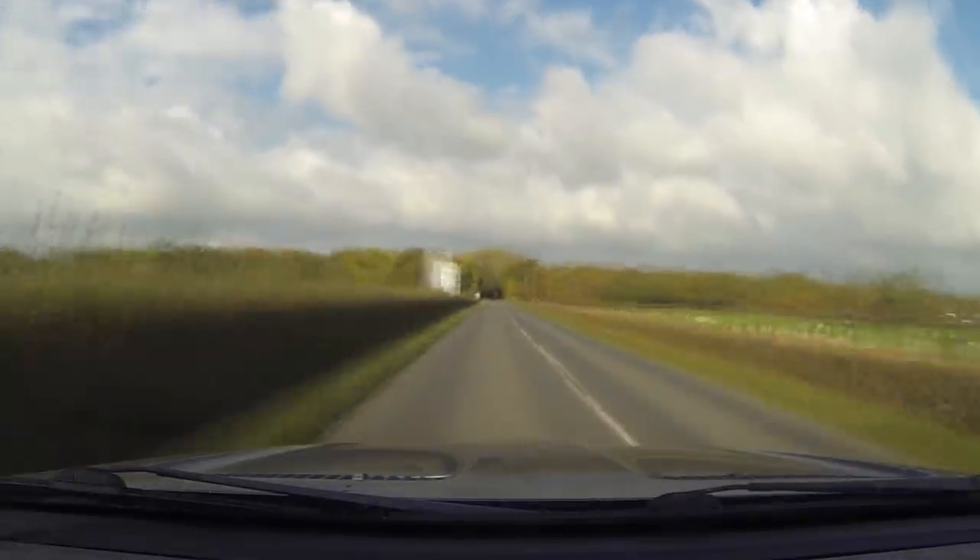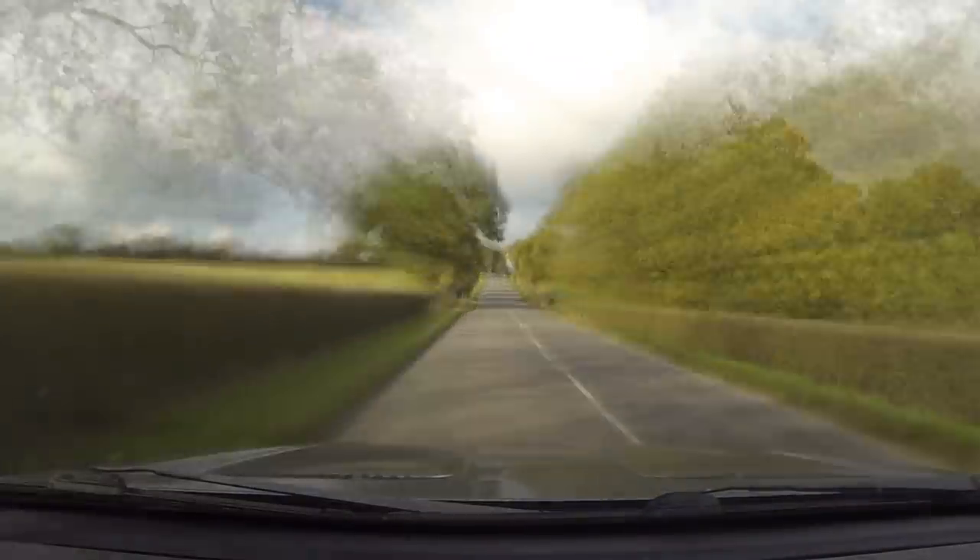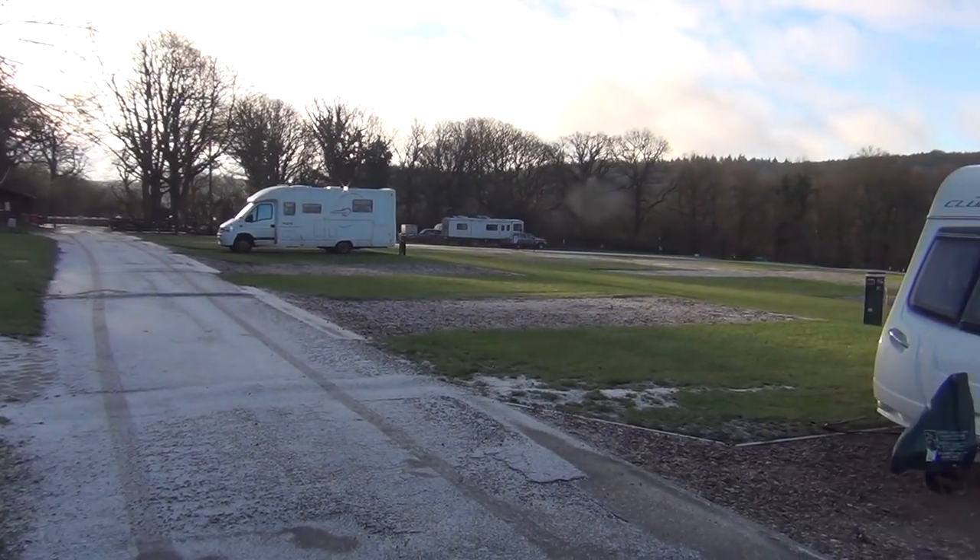The reason we are shifting storage centres is purely down to logistics. To get to this storage site it takes me half an hour to 40 minutes, so if I'm filming it's an hour round trip. Our caravan over the past two or three years that we've owned it is packed in such a way that it's ready for any eventuality - service pitch or no service pitch, winter camping or summer camping. To get over the payload and weight issue we take a lot of it out of the caravan, throw it in the car, then put it back when we arrive. That's a problem everybody with storage sites some distance from home suffers from.